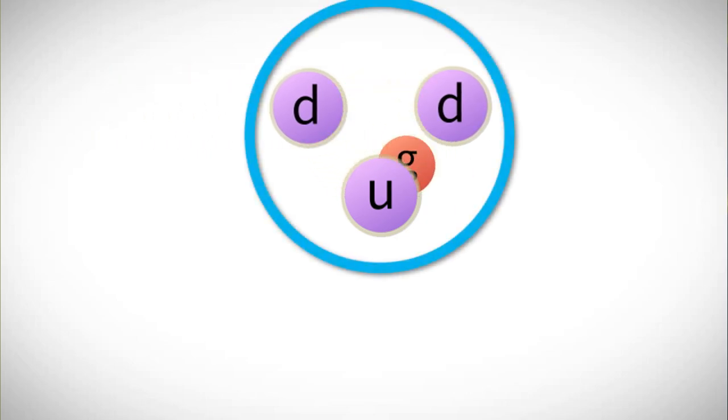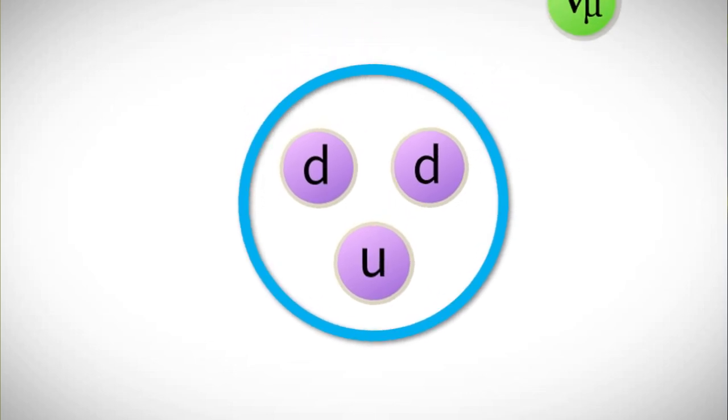For the purpose of this example, let's imagine a single strange quark out in space. We know that they're quite massive and not at equilibrium with the space around them, so it releases its mass as energy, some of which turns into an up quark. Now, by chance, this up quark comes in contact with two down quarks, and the gluons pull them all together to form a neutron. Nearby, a muon neutrino comes whizzing very close to the neutron.